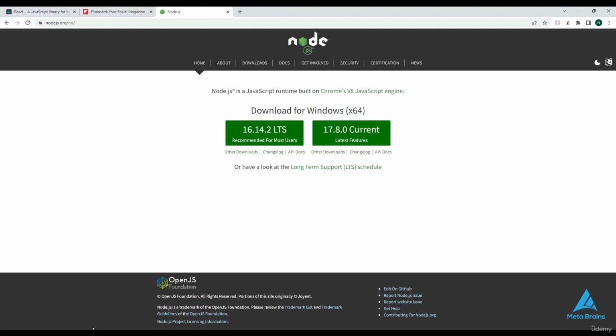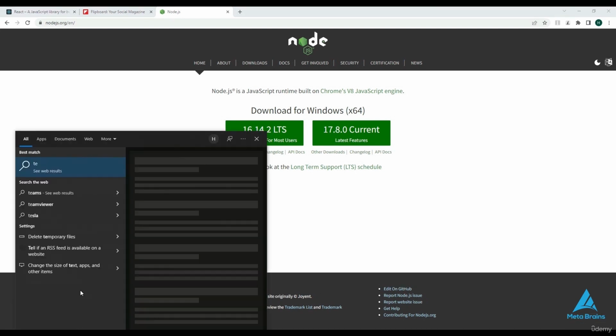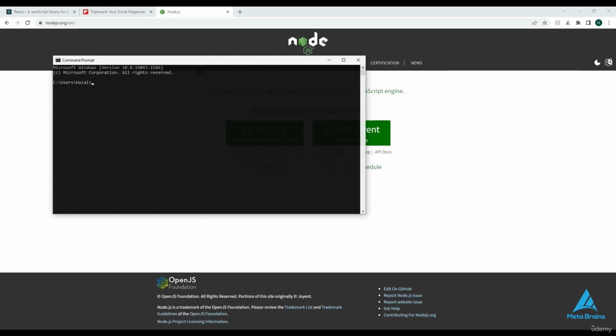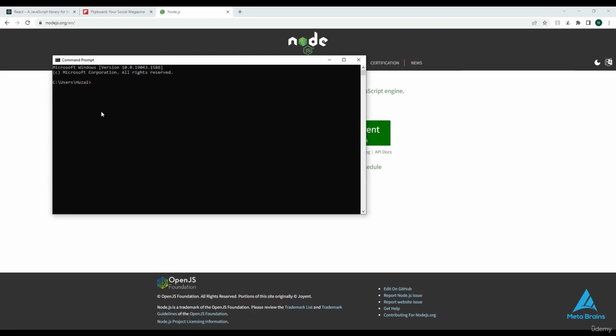Alright, so after the download is done, you have to go to the command prompt, make sure that this plugin is being installed in your system. To do that, you write this command, node --version. If you can see the version, it means that Node.js has been installed in your system. Now, depending on what time you're watching this, you might have a different version, but you get the idea. Okay, so after Node, you have to check the npm version, just to make sure that it's been installed or not. Alright, so both versions have been installed in my system.